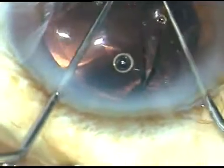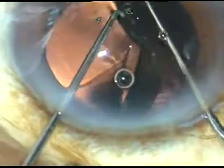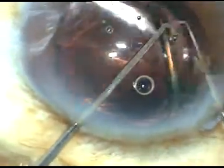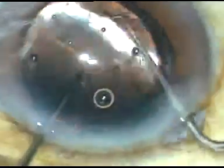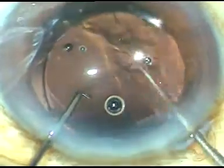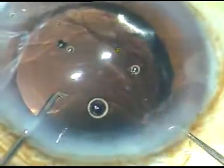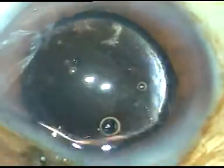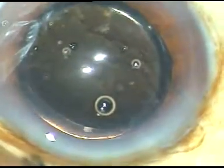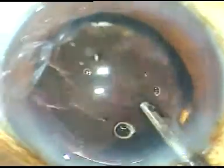The trailing haptic has stuck to the side of the optic, and it has been teased and released. Now, the lens is dialed, the posterior lip is depressed, and some amount of viscoelastic substance comes out, and now I'm going to spend about 1.5 minutes to remove the viscoelastic substance.